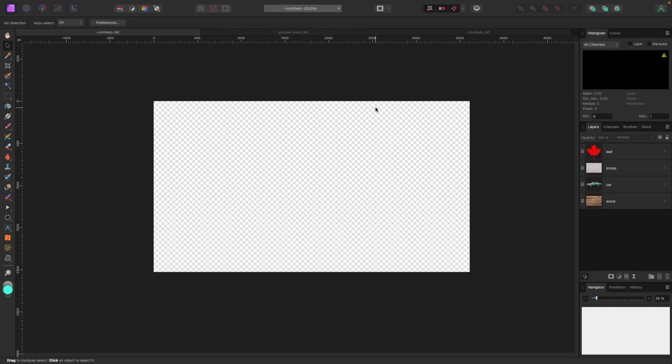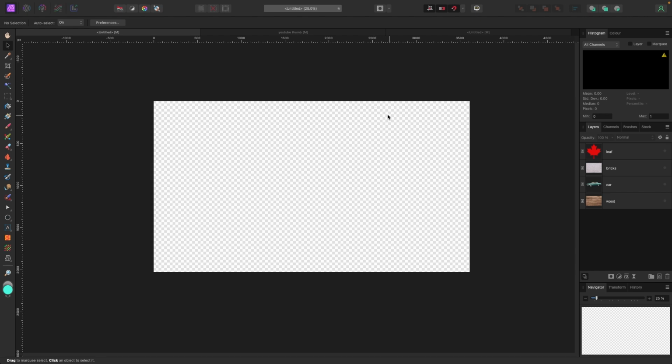So blend modes, first of all, what are they? Well, it's an effect essentially where you can blend things together. A top layer would blend with a lower layer, or if layers intersect with each other, you'll get different effects depending on which blend mode you pick. So let's just get started.